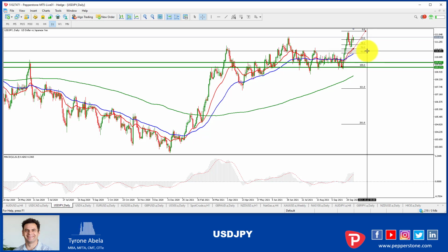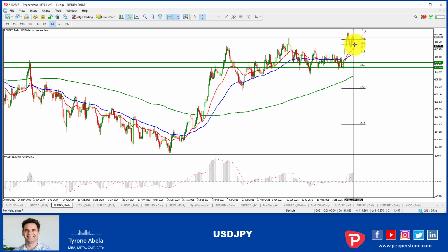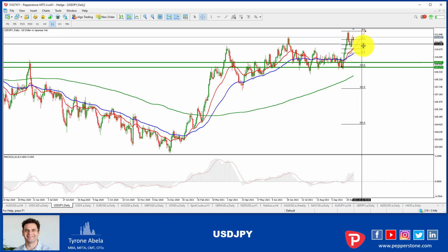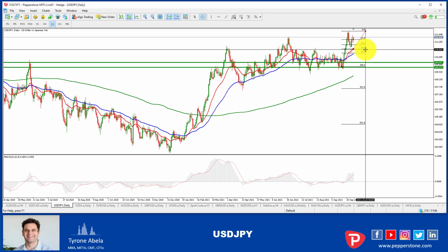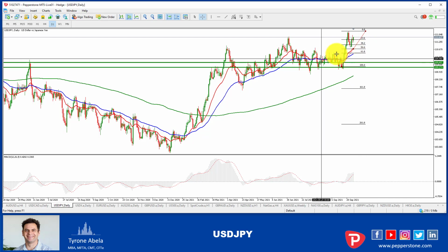I'd play the lightning bolt either side on this one. If it does the new high here and pushes past here, we'll go to the 112 scalp. And if it pushes past the 110.80 and starts to short off, then we'll start looking at that 109.50 level again. So both levels are fairly sound, and you can trade both of them, but it's just a case of waiting for which side is going to break and trading the right one.